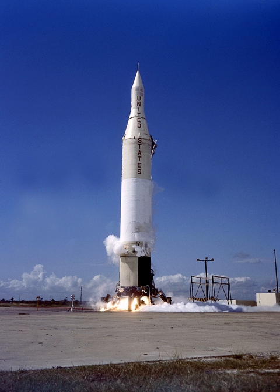Explorer 7 was scheduled for launch in the last week of September, but a Jupiter missile test on an adjacent pad failed just after liftoff on September 15 and the Juno-2 suffered minor damage from flying debris. This was quickly repaired and the launch performed successfully on October 13. Explorer 7 would be the last Juno-2 launch from LC-5, as the pad was then permanently reassigned to Project Mercury.